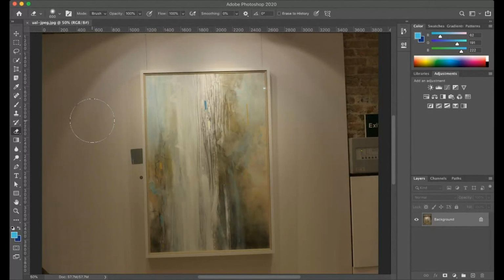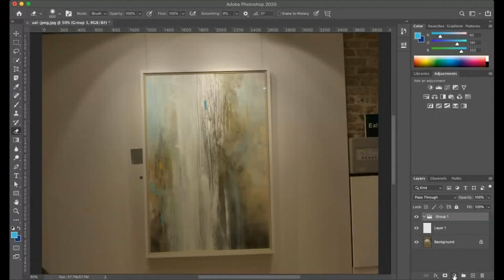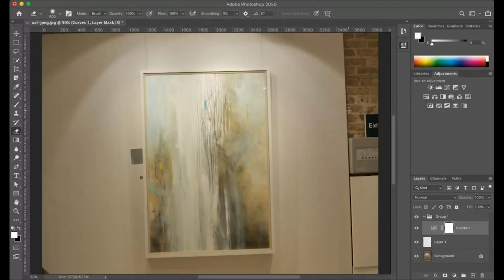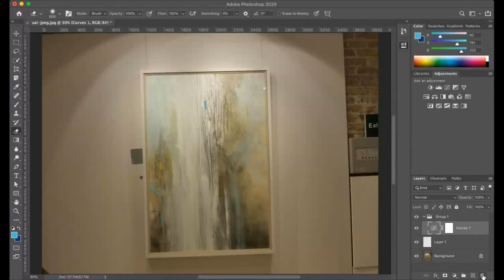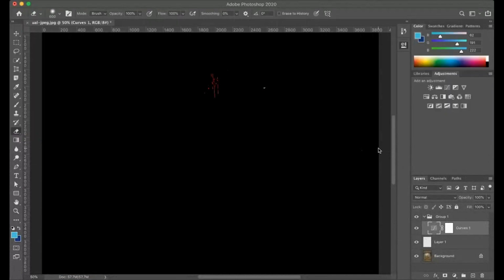The first thing I want to do is make a new adjustment layer over the top. Sorry, wrong one. And I'm going to go into my curves. When I click around in my curves, you can see it's making adjustments to the whole of my image. I don't need those, I clicked on those by mistake. Okay, but I'll leave it as it is. So with my curves, I click on here, click on the Alt, and bring that down.